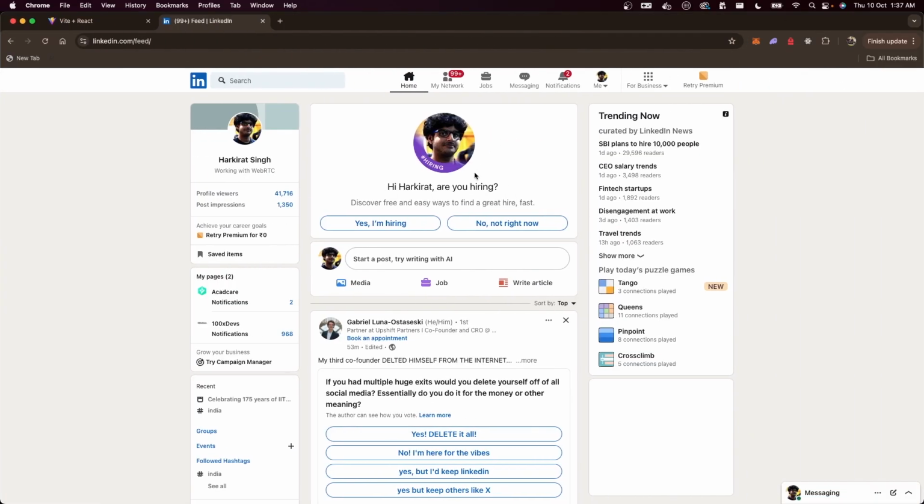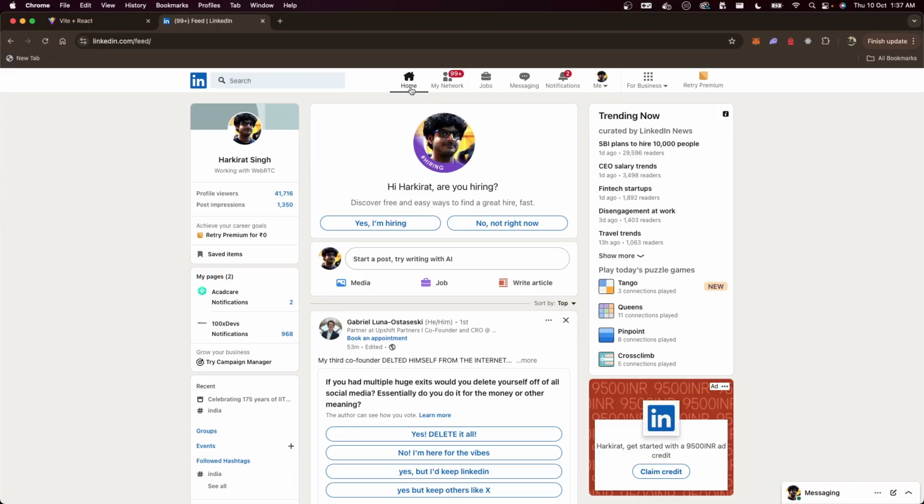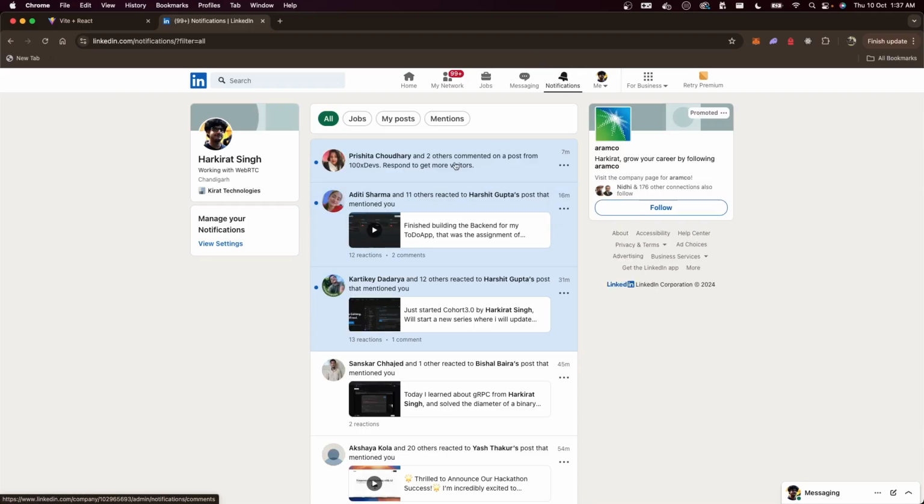One important use case where it would be needed is this. If I go to LinkedIn, on this page, I'm sending a request to the backend. But what if I was, let's say, subscribing to the backend on a WebSocket server? If you don't know WebSocket servers, it's fine, ignore. Then when I change this tab, I need to unsubscribe from that WebSocket server. When I go here, I need to subscribe to all the notifications coming over here. Even if no new notifications are coming, I want them to come here on the screen. But when I move off of this tab, I want the cleanup function to run and stop this subscription.